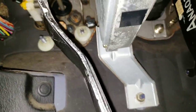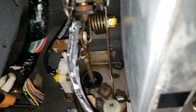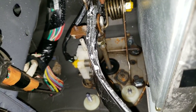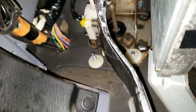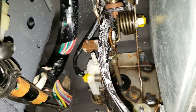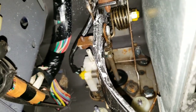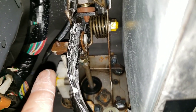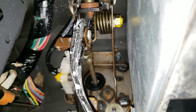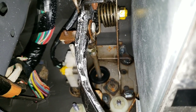Alrighty y'all. I just gave everything underneath here — both sides of that linkage — a spray with that dry lube. I'll end up wiping off the pedal, but you can see it's full of that Teflon coating because it did run. Luckily I had a towel underneath there to catch it. Both this side and this side of that linkage got some of the lubricant.